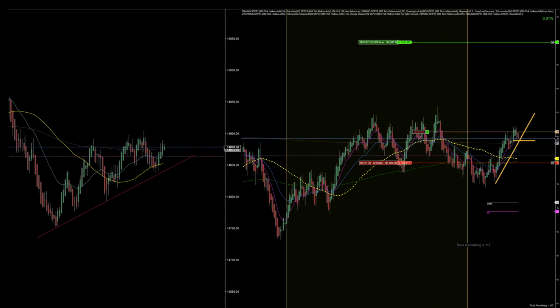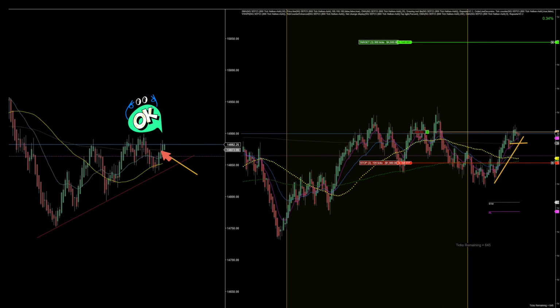What I am hoping to see right now is a bounce at this level. If the price comes here, I want to see a bounce from it. If I see that, then it shows me that there are also more buyers who would like to buy at this level. Also on the 4,000 tick chart, that bar is printed pretty decently after that push through. That also gives me an idea about the bigger picture, that there are more buyers here than sellers at that moment.